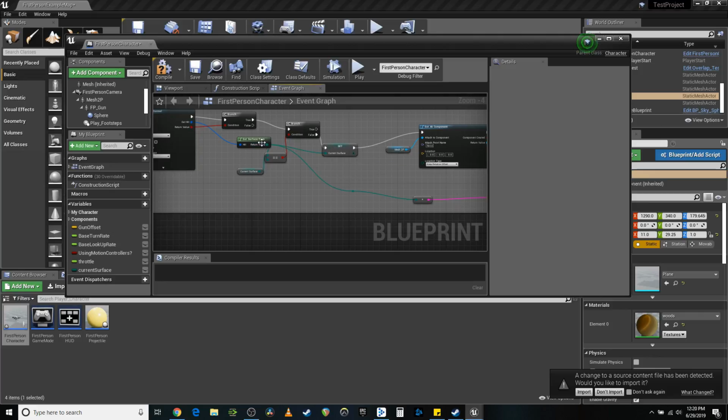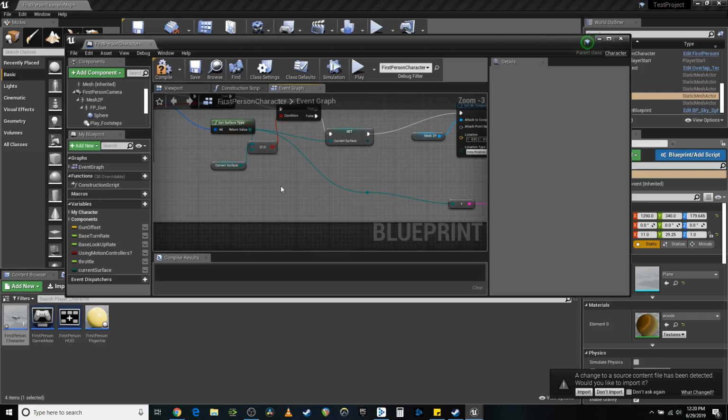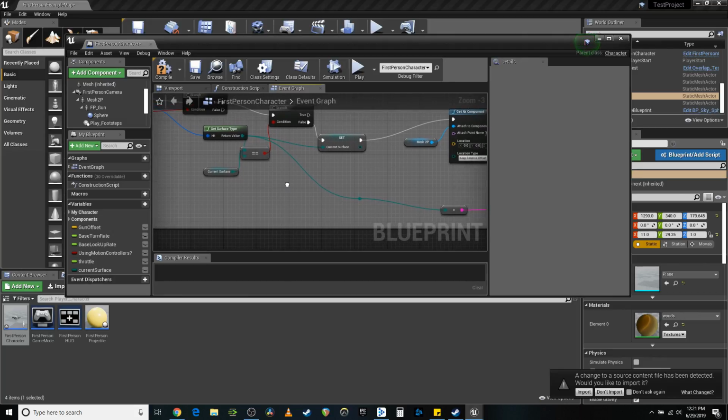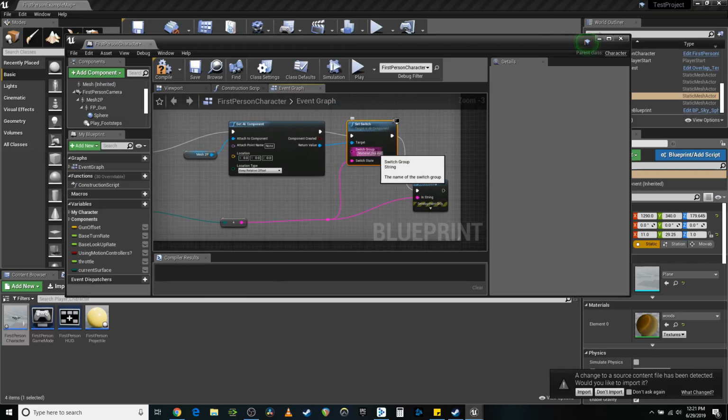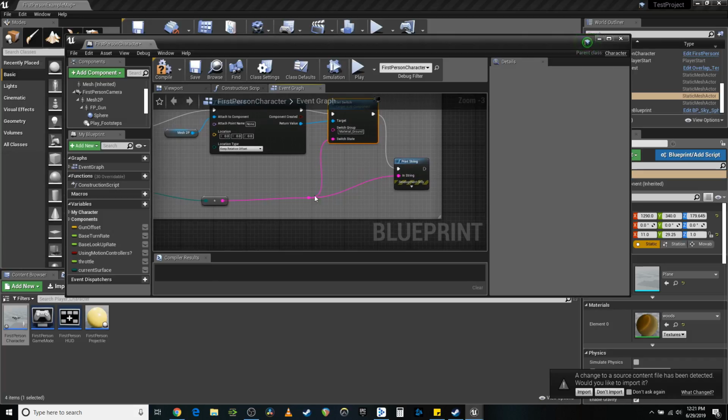And then right over here we have this dark green color, which is an enumeration, I think I'm pronouncing that correctly, enumeration type object, which essentially is like Unreal's version of a switch type. And we are taking that type, converting it into a text, and sending it over to this so that it'll set the switch in Wwise, the switch state. And then right here we have a print string that is being used as a debugger to make sure that we know we're standing on the correct materials.